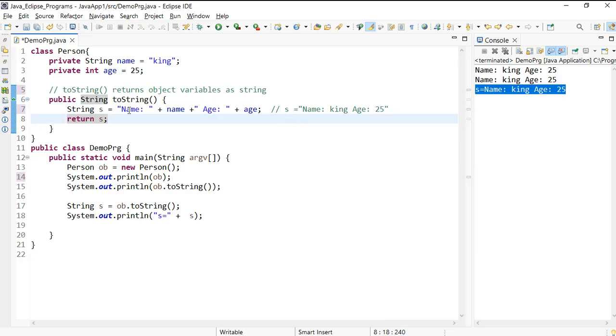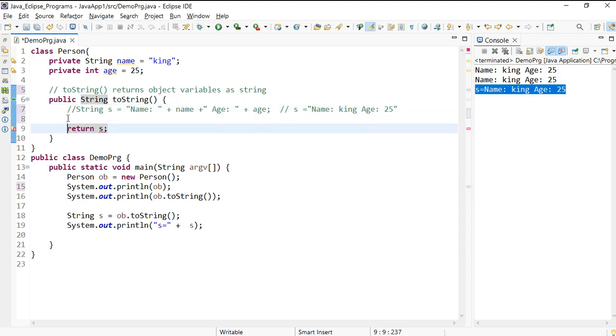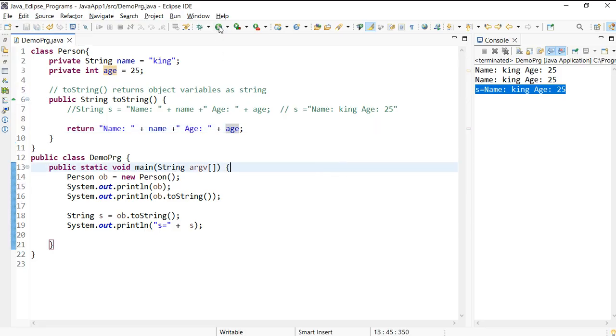But we are not going to write like these two statements, please. What we are going to do here is write this particular thing. So let me comment here. This is a comment. Now we are going to write directly here, please. This is how we are going to write. So let me run the program. Clear? Okay, fine.